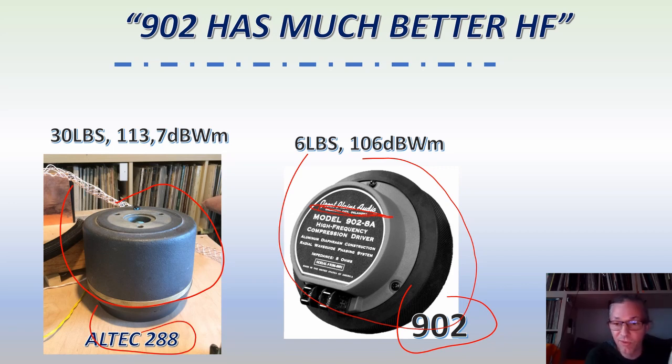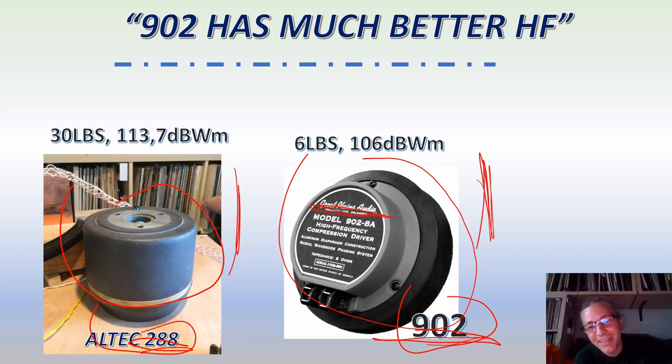So how do I relate this to my experience listening to these two drivers? On paper, the 902 high frequency extension is much better than the 288, and I can confirm that by hearing that yes, this goes a little higher than that.